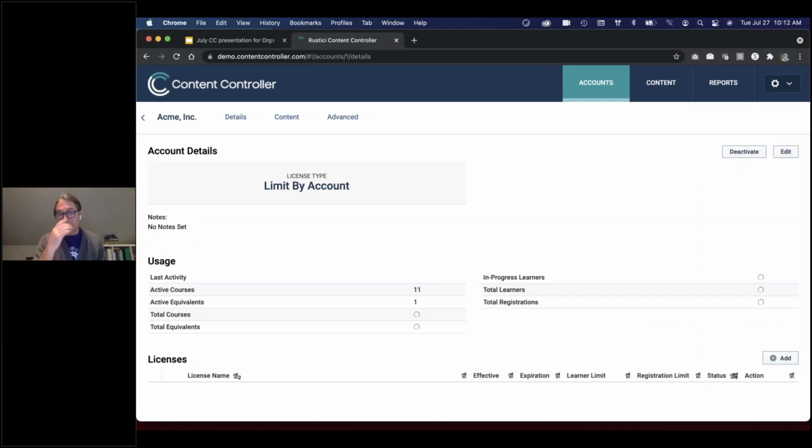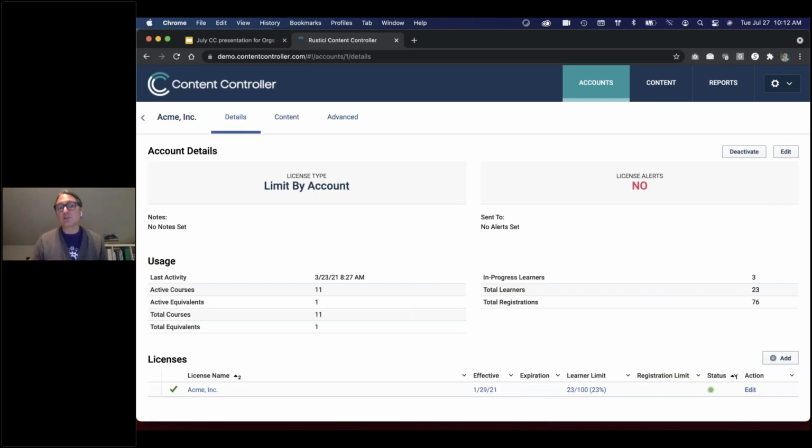The idea here with creating accounts is to give you the option to set limits based on what we call licenses within the account. You might not technically license your content to a partner, but with license management in this tool, we're going to be able to automatically control how long an account has access to your content. And if you wanted to restrict it based on, let's say, a learner population, you could do that too. Most of our organization customers are just setting an expiration date for an account.